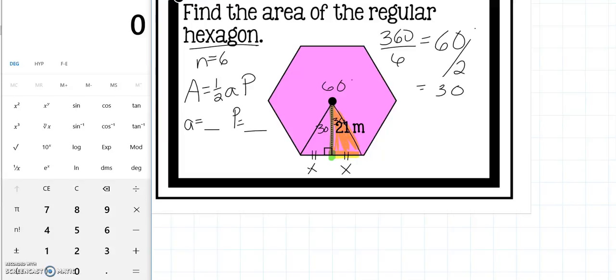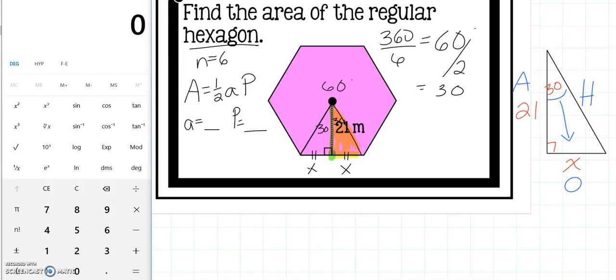So this is our right triangle. So let's break it out. Okay, if I break it out, I'm going to redraw it. Okay. I have my 30 degrees here. This is my right angle. I have the apothem, which is 21 meters, and I'm missing half of that bottom side. I'm going to label in my values for opposite, adjacent, and hypotenuse. So 30 degrees, this is opposite, this is the adjacent, this is the hypotenuse. Now, some of you may notice this is a special right triangle. It's a 30, 60, 90. So you could do special right triangles here to get your answer, but I'm just going to rely on trig.